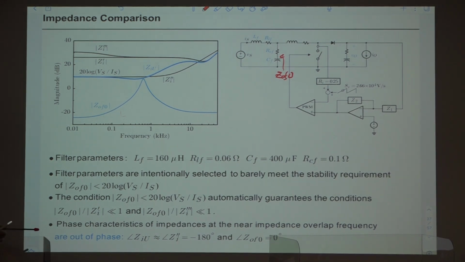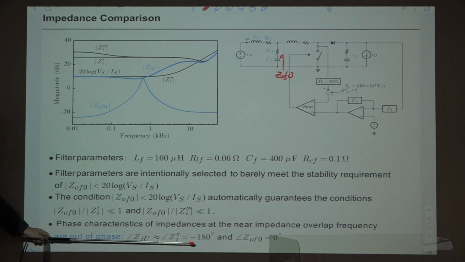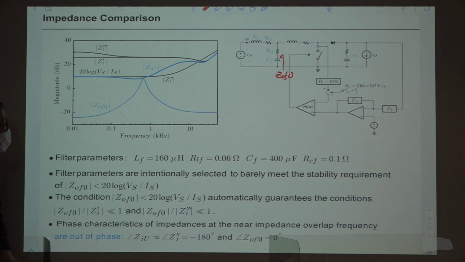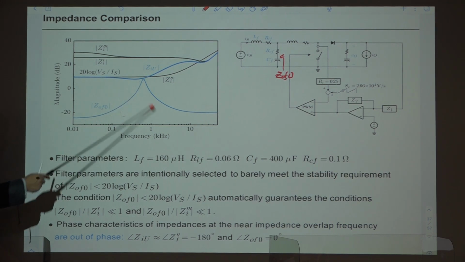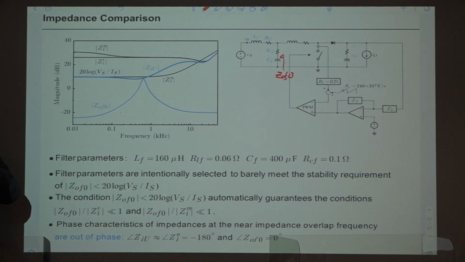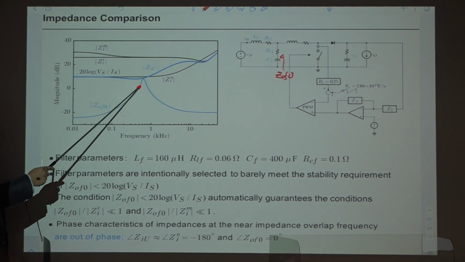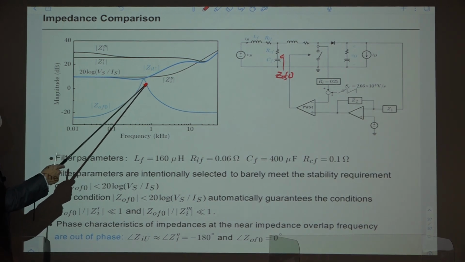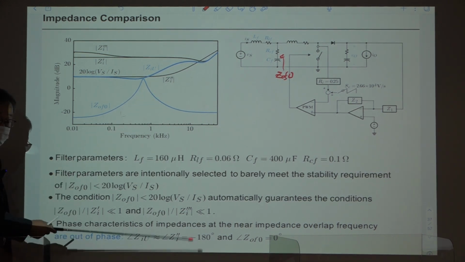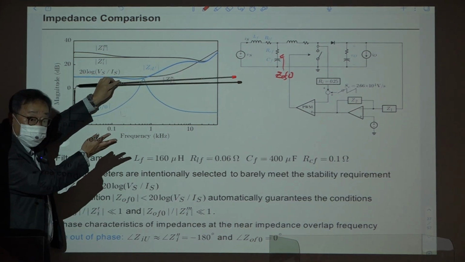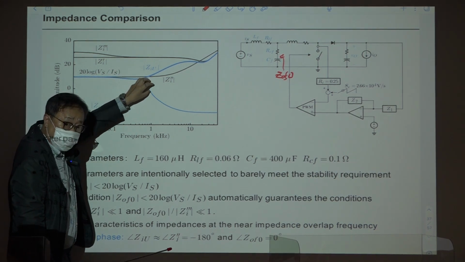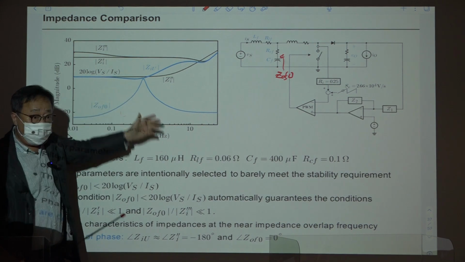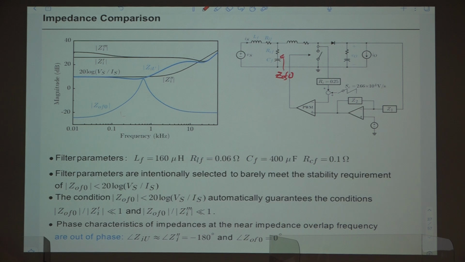Okay. So the phase characteristics of these two closed loop input impedances has minus 180 degrees, and the phase of this output impedance of the input filter at this frequency range is 0. Okay. So in this region, the phase is plus 90, and this region is phase minus 90, and this part, at the top frequency, the phase is gotta be 0 degrees. So if they come close together, something will happen. So I'd like to show that.